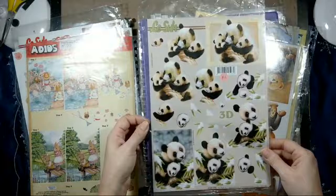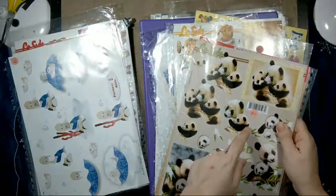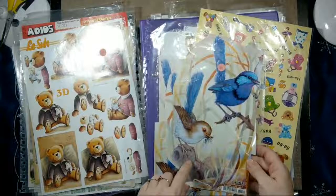Then I've got these pandas. Cute. But again, that looks like a very big pain to cut out because it's got like the little tufts of hair. Oh my goodness. Yeah, I can't do that. This one's an easy one, the teddy bear. I could do that one, no worries. And this is some pretty bird wrapping paper that's been cut into bits. Oh, and gum nuts.